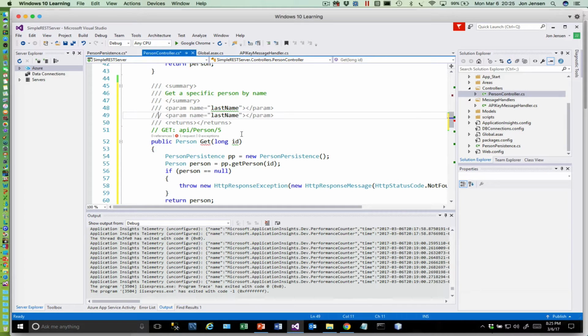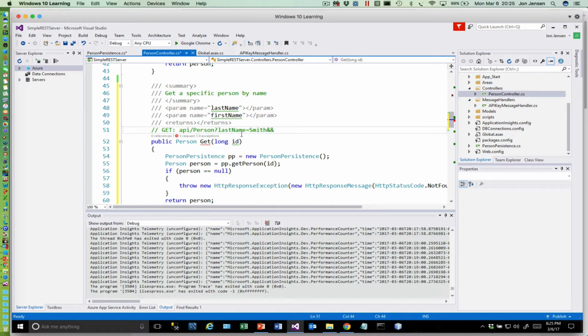Now in general, you should know that looking up people in a database through their first and last name is usually not the best idea because you could have multiple last name, first name combinations out there. So the ID, the primary key, is the way you want to go. So this is just an example.